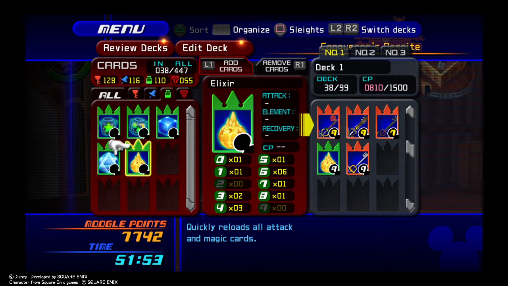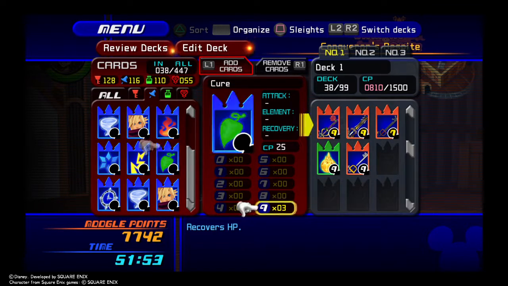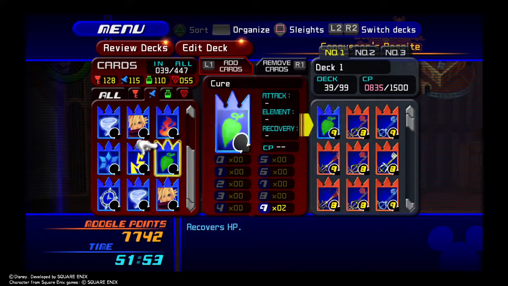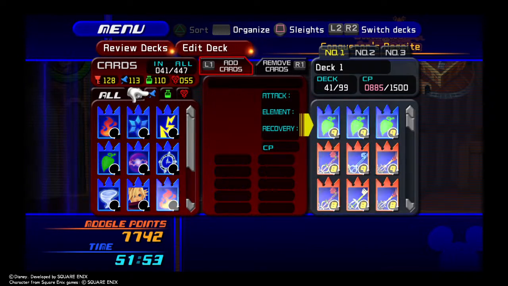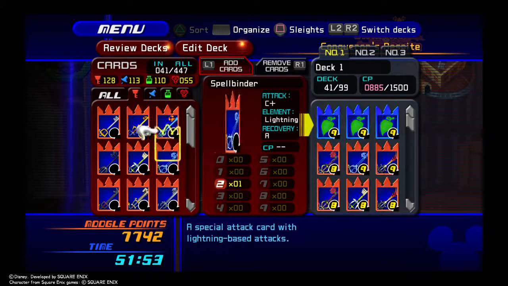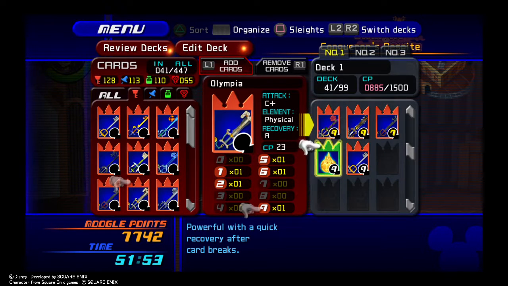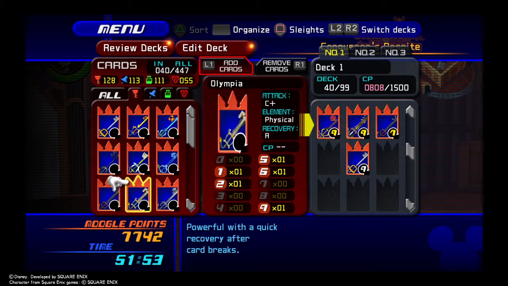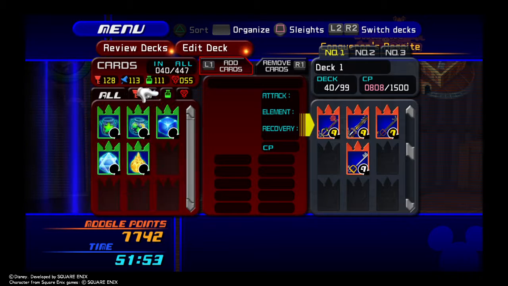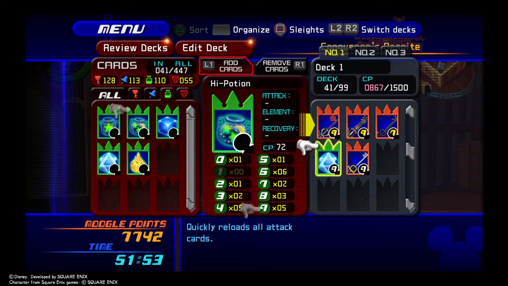Just drop an elixir on here. 9 cure. Put the cures up top, just because I think that way it'll be easier if I have to reload or whatever. This is the less fun part for viewing purposes. You know what, I'm not going to bother with that. I would need more than just the one.